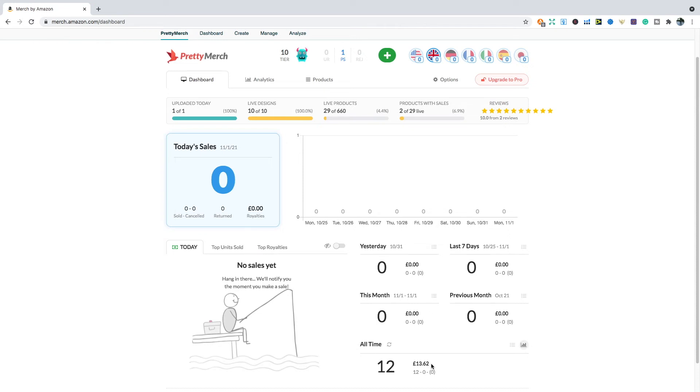A lot of my shirt sales actually came from trending niches. Off the top of my head, I had a few from Euro 2022 and then a few political T-shirts also. I've followed the strategy of pricing shirts quite low, however I didn't go with the lowest price — I do want to gain some royalties from the work I've done. All my sales have been in the UK, but I'm now looking to target more niches in the US and definitely create more designs as we head into December.